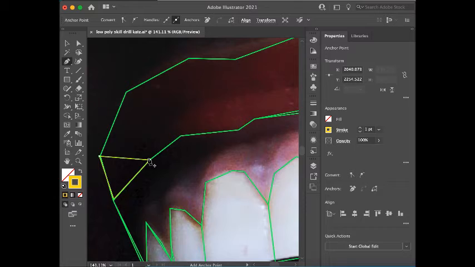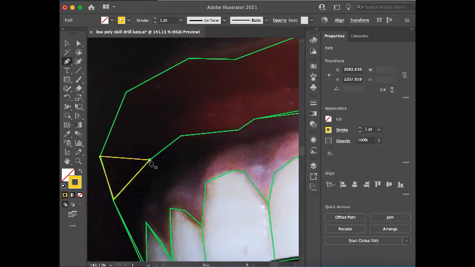Also, again, if you are going to trace something and you're starting with a triangle right next door to another one, you're going to need to hit Shift so that way you can click.